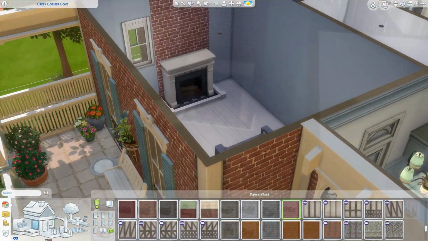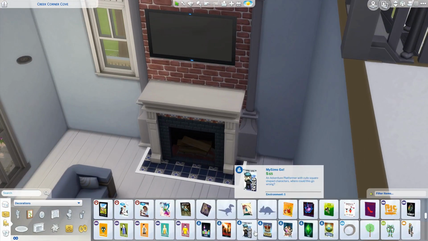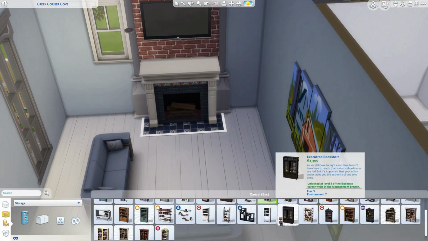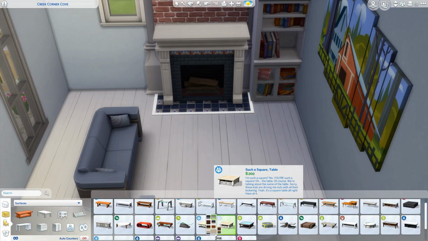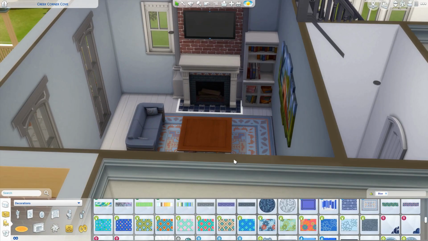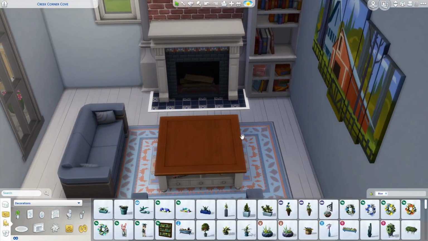Everything just worked, and I loved it, and I thought, I need to incorporate this sooner into my builds. There's still a lot of stuff I don't use, so I am still exploring my options, but this is the kind of style of build that I'm into. I'm really into not tight spaces, I'd say medium-sized houses where there's a lot of clutter and it looks lived in and realistic.